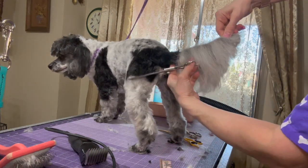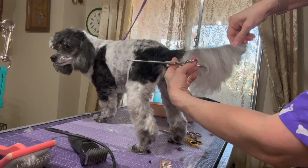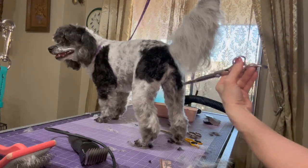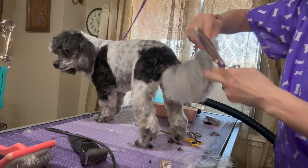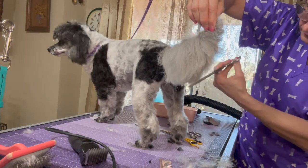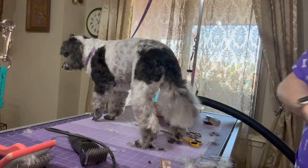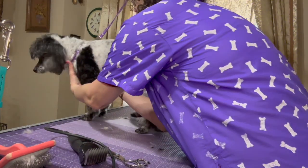if you pull their tail, or I should say hold their tail, straight out from them. See how that is? Now I can just take this bottom part off. And if you lift it up, you can get the rest of it, okay? And then if I pull it back down, I can get this side. It's nothing extreme. And then she's just got a little floof. A floof of tail. Okay, honey.